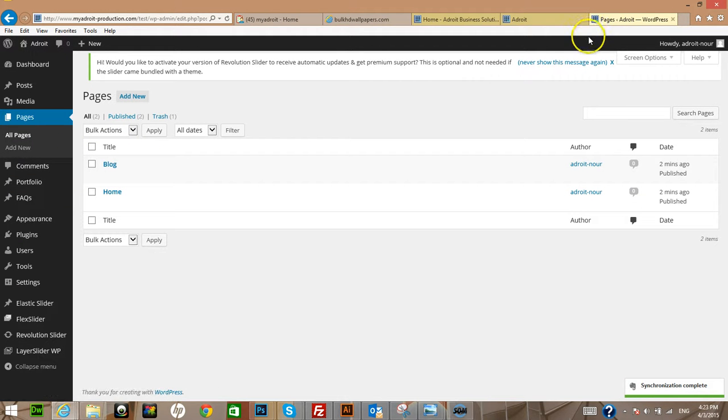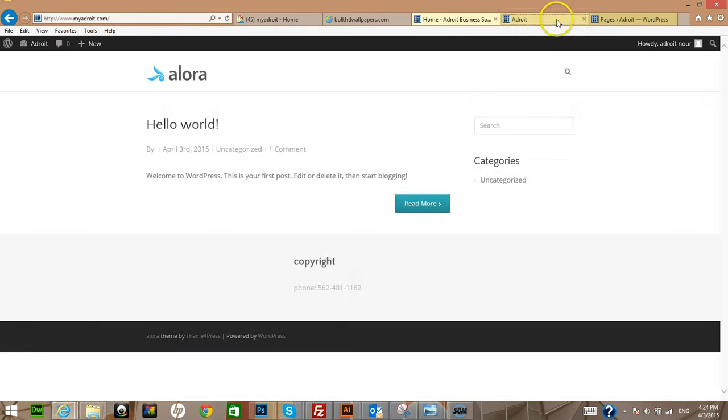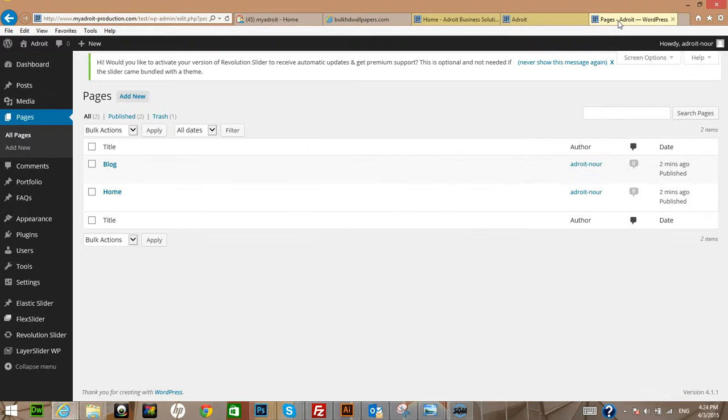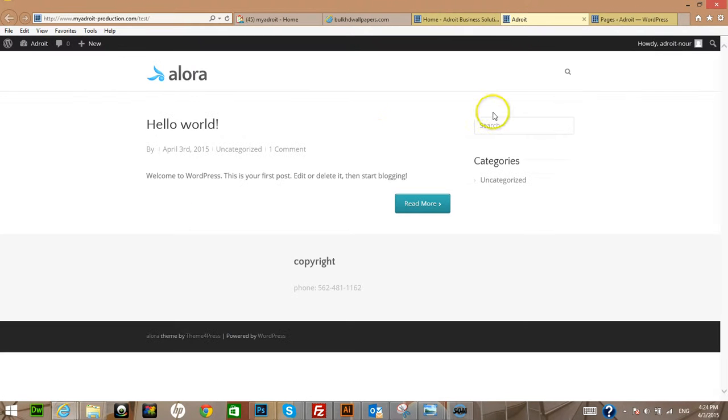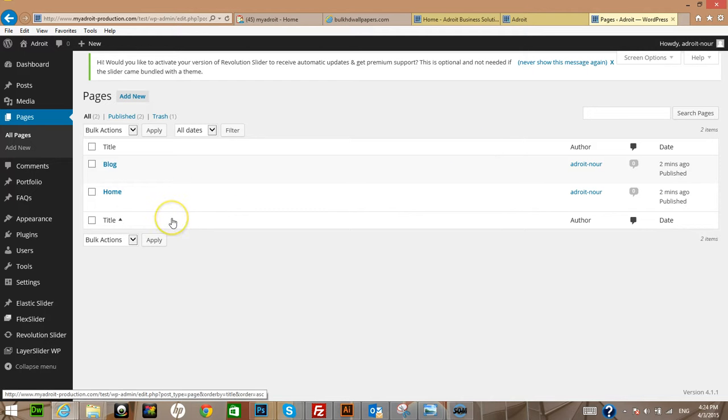Okay, let's start looking at those elements. So I need a banner at the top of the page. I'm gonna go now here. And before we do so, if you refresh the page now, you're gonna already start seeing some differences. See, it's a full width page right now. There's no side menu anymore. So I'm gonna go here.